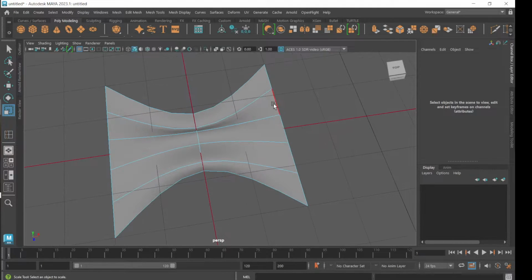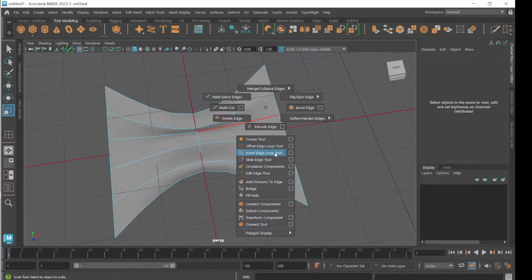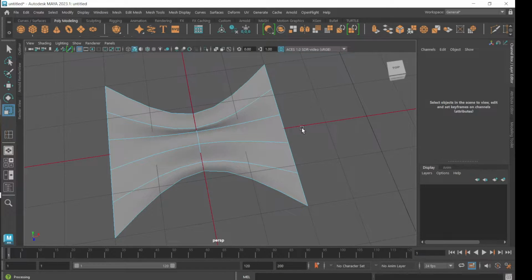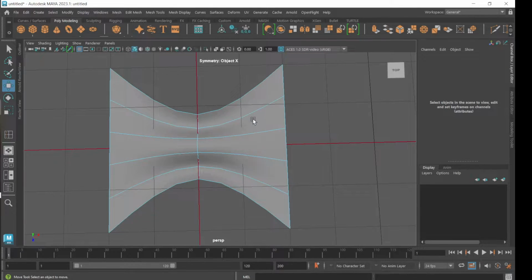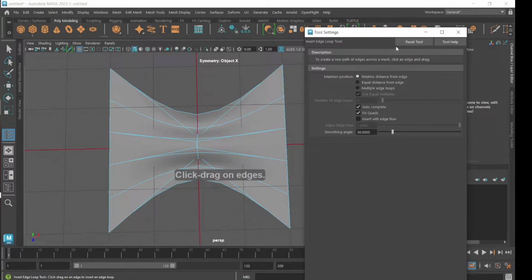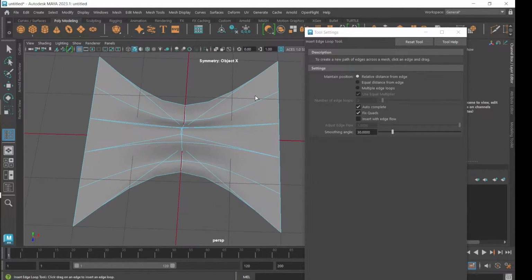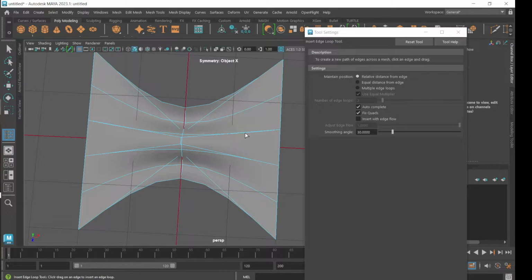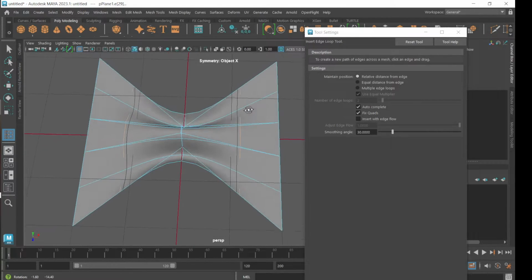So the way that you insert that is put it on edge selection mode, shift right mouse click, insert edge loop tool. Oh, before I do that, I should do W, symmetry turned on the x-axis here. X-axis symmetry turned on. So that means that if I insert an extra loop on one side, I will get the other one on the other side. Okay, so insert edge loop, go to the options, reset it, and default setting is fine for our purposes. All you have to do is click on any of these lines, and you'll see this. And you see the preview of it appearing on the other side. Okay, so there you go.